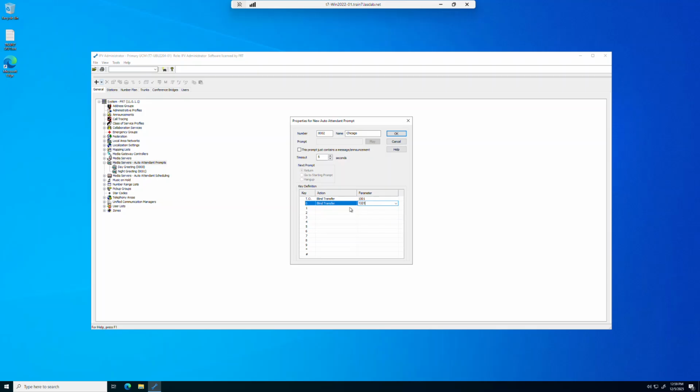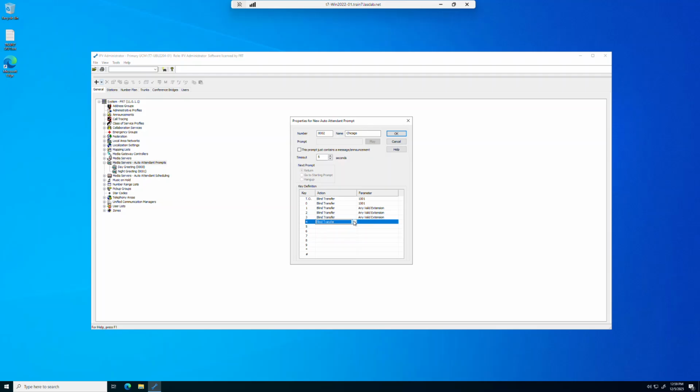0. Then in the case of 1, 2, and 3, I won't transfer to any particular extension, but I will transfer to either any number or any valid extension. I prefer any valid extension. It adds a safety measure. Then we have the same thing for the 2 and the same thing for the 3.